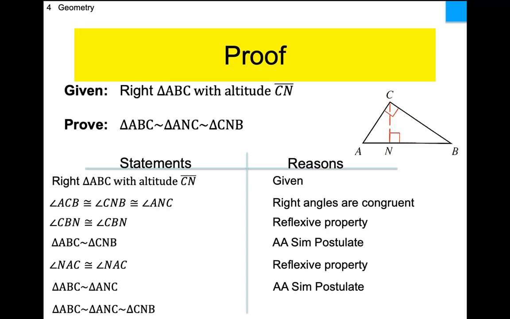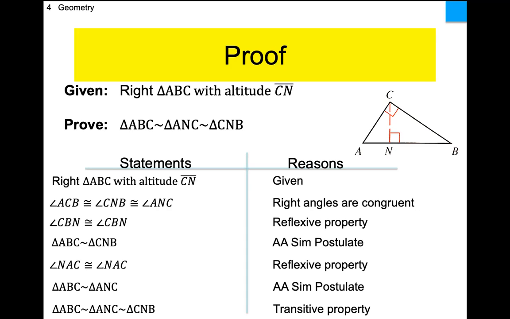Just check out. I went big to medium, and I went big to small, right? And if both the medium and the small are similar to the big, then all three of them are similar. That's the transitive property. If A is equal to B and B is equal to C, then A is equal to C. That's what I just showed. I showed that the big is the same as the medium, and I showed that the big is the same as the small, or similar, I should not say the same. Therefore, the small and the medium have to be similar as well. All right, done. This is the most unused proof in the book.